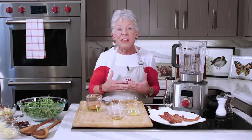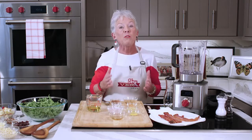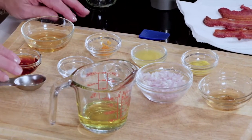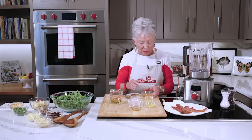So just look at all these wonderful ingredients. Why in the world would you buy bottled dressing when you can do something like this so easily, and the ingredients are fresh and it'll last in the refrigerator for a couple of weeks? So I've got my Wolf blender, and I'm going to start adding all of my ingredients.